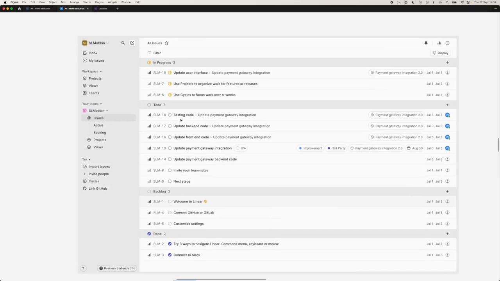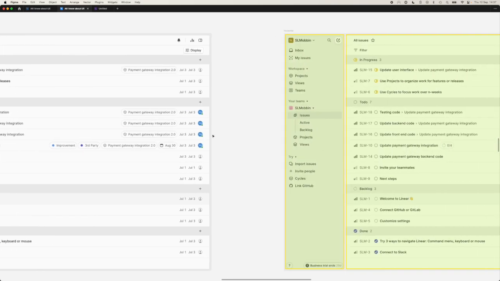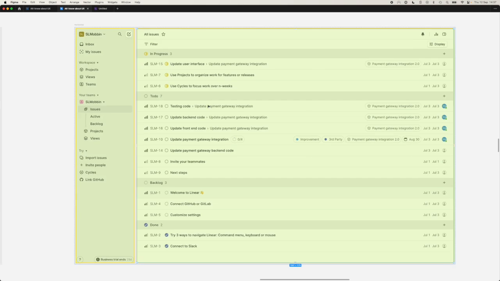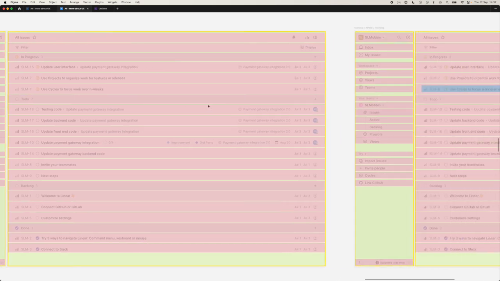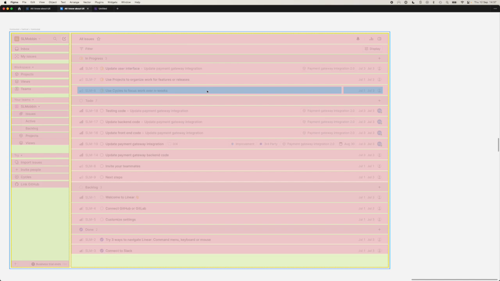But I can show you with one specific example too, which is Linear. Linear, the famous, very well designed project management tool. You see, the base layout of this tool is a 2-column layout. The left column is the navigation bar, and the right column is the content area. Then inside these 2 columns, there are rows. And then if I go into one of those issues, I see that then I have like a column-based layout again.